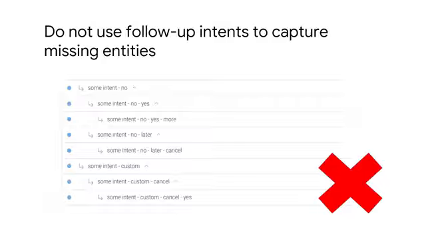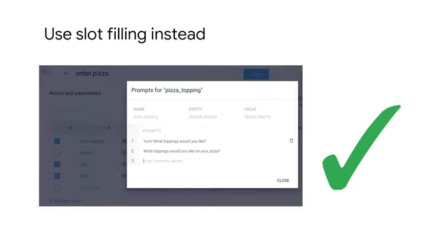How can we collect these missing pieces of information? You might feel inclined to use follow-up intents or context to do so. However, there is a more efficient way to do it. It is through the slot filling functionality. To use slot filling, you set the needed parameter values corresponding to the entities in the request to be required. If users omit one or more of the parameters in their response, your agent prompts them to provide values for each missing parameter. Let's see an example of how to use slot filling and fulfill the pizza order request.